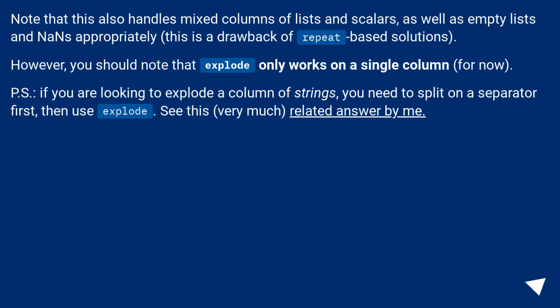Note that this also handles mixed columns of lists and scalars, as well as empty lists and NaNs appropriately. This is a drawback of repeat-based solutions.